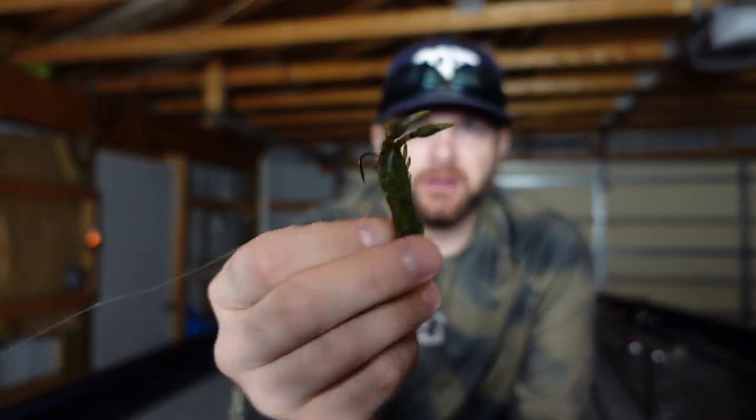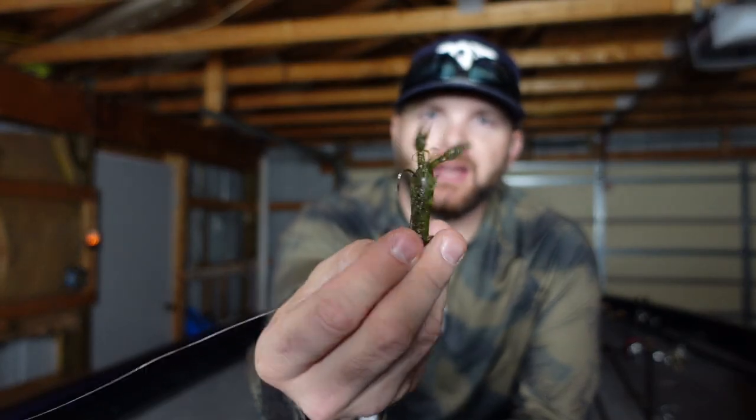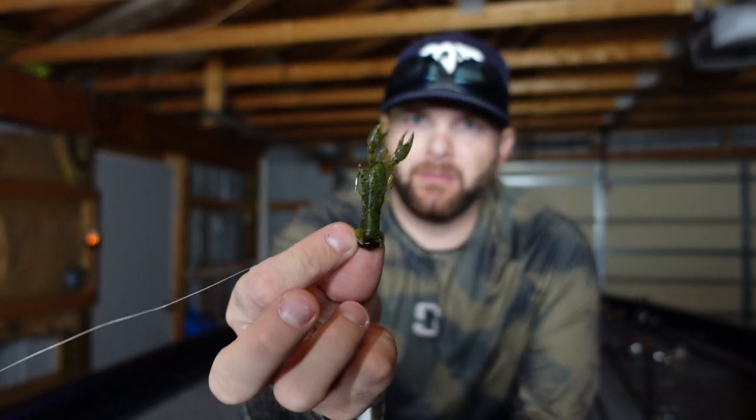The first bait I want to talk about is one of the most popular baits of the season — the Berkley Little Trooper, a small Ned Rig on an eighth up to a quarter ounce size head depending on the depth. A Ned Rig is really effective because it just tends to get a lot of bites and helps you maximize the bites in an area. The Little Trooper has a small profile with crawfish-style claws when standing up on the bottom — just a small, easy meal for these fish. I'm throwing it on a TFO 7.1 Tactical Elite Medium Light on a five or six-speed spinning reel with 8 pound test braid to 6 or 8 pound test fluorocarbon.